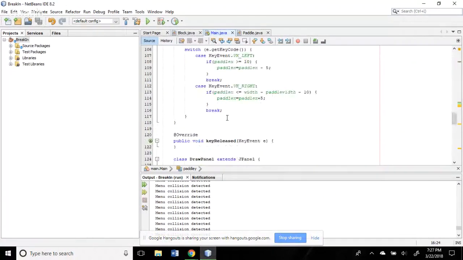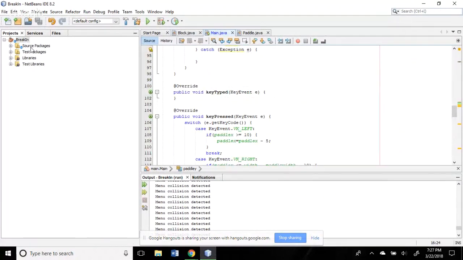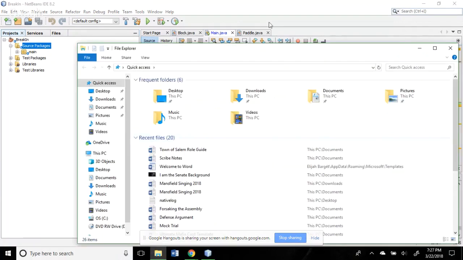Go to your source, your directory, your file explorer. No, your file explorer down there at the bottom, down on your toolbar. Go all the way down to your toolbar by the start button, and then go to the right where you see a folder. Yeah, okay, and then click on that.